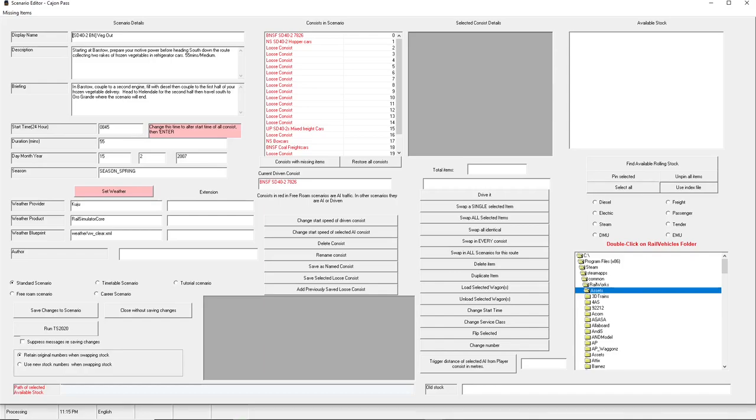Go me! So here we are looking at one of the trains right now. You can see the Burlington 2.